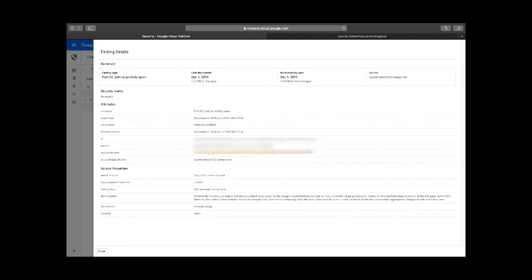The resource name is what would let you find this particular asset within Command Center itself. And then the project is actually marked in the URL for the resource name. So what this means is that this particular resource exists within Cloud Security Command Center demo project, and the improvement potential associated with respect to this particular finding is 0.002, which means that if you closed port 22 on this particular asset, the cyber posture score for the asset group will increase by this amount.